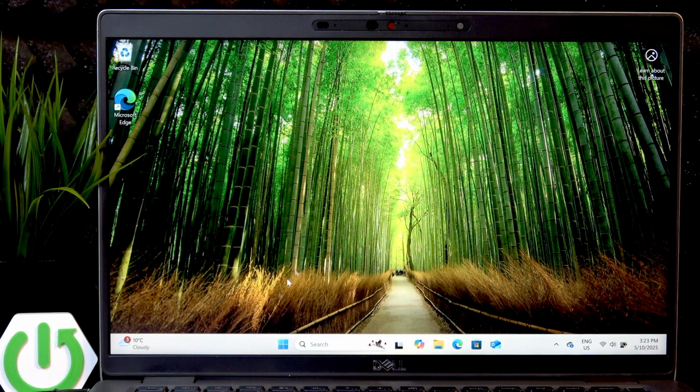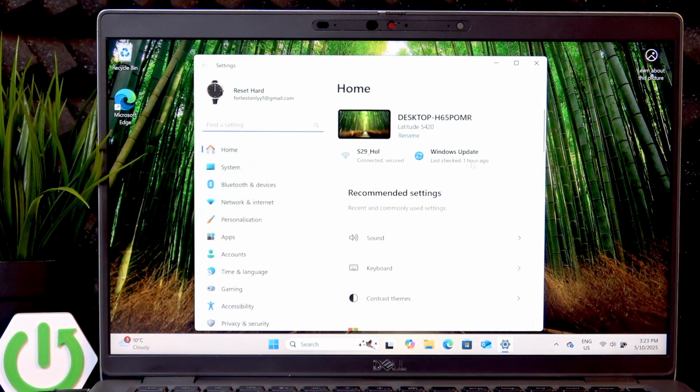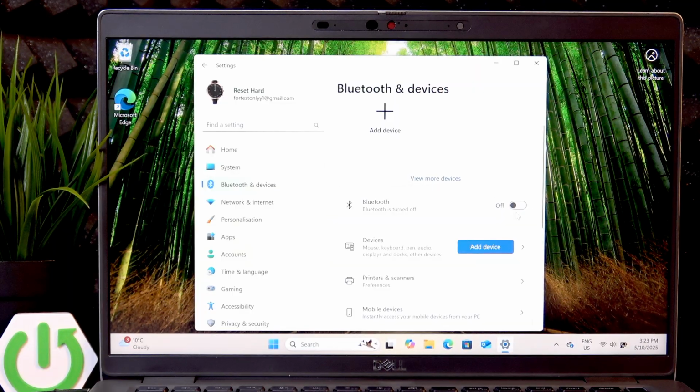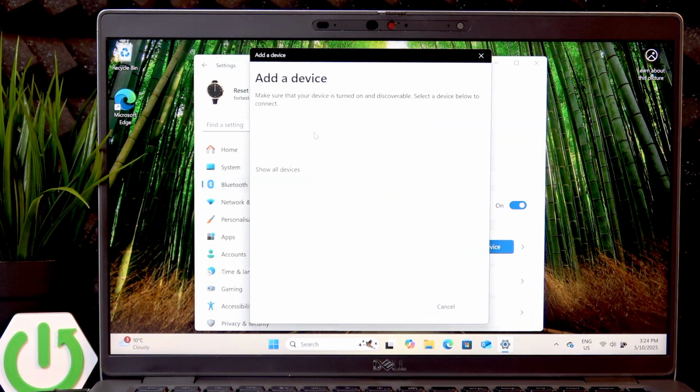To do that, you just have to press the Start button, then go to the Settings, then select Bluetooth and Devices, then enable your Bluetooth by sliding this toggle to the right. Then select Add Device, pick Bluetooth, and wait for your device to appear on the list.